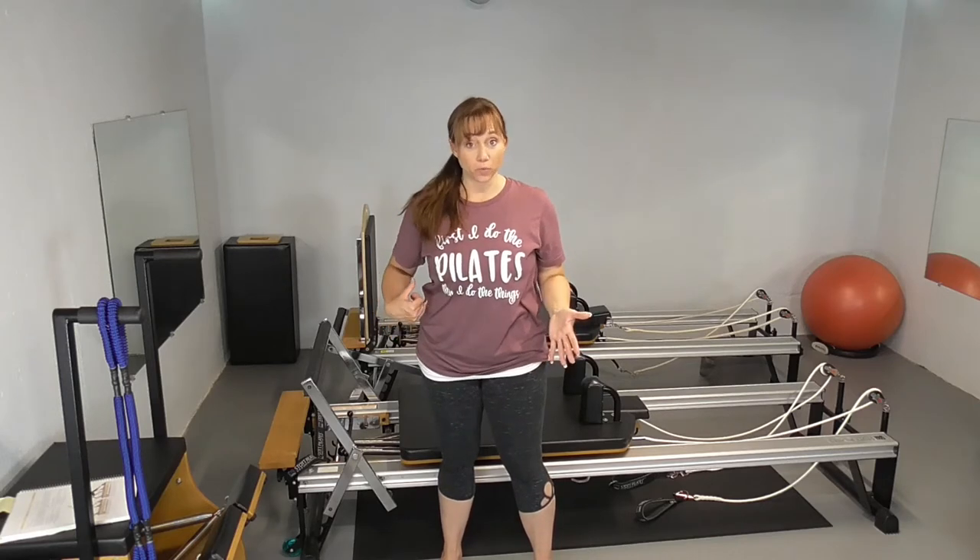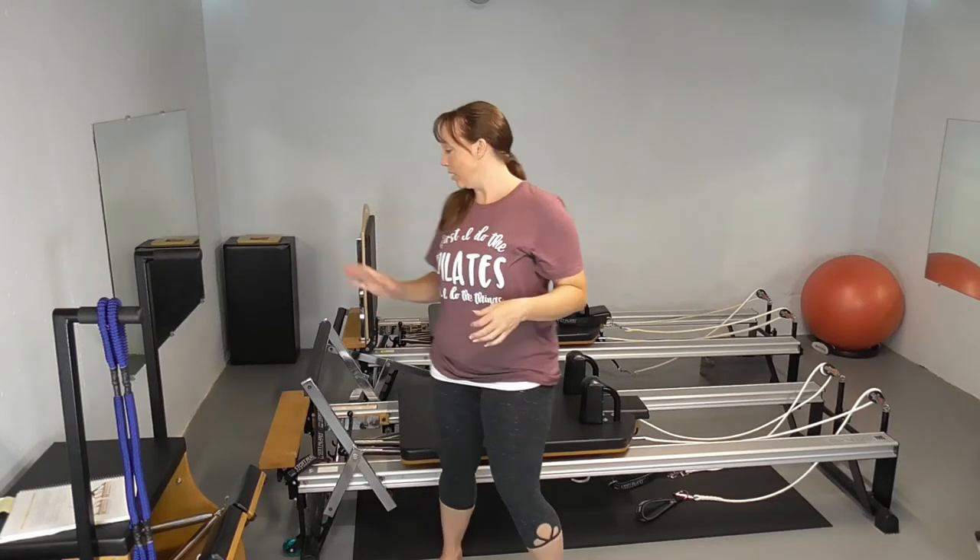In this one you're going to take yourself from two feet to one foot. You're watching to make sure that your body is still feeling like you have both feet down, even though one foot is actually going to come up. In the Balanced Body Method, your hips are rotated to get that leg up and behind you. It doesn't necessarily matter how high your leg is behind you — what matters is that you're in the correct position, really working from your center and finding a good connection for the exercise.